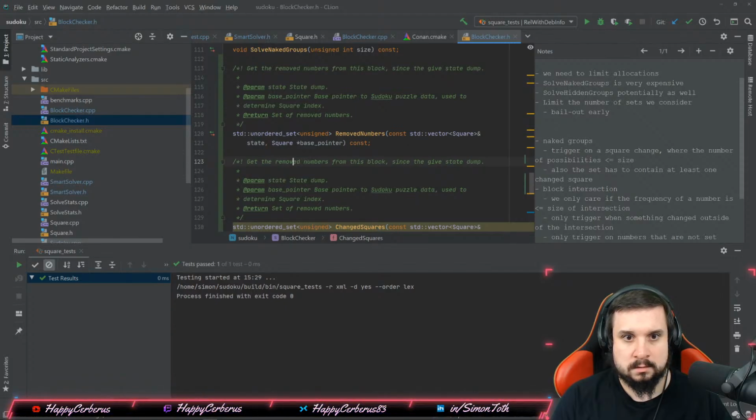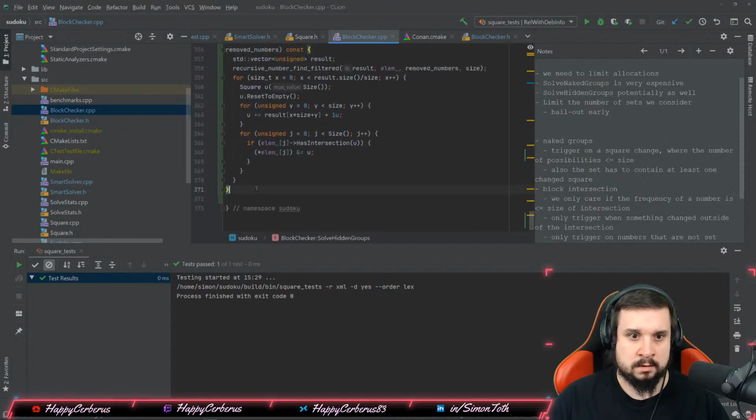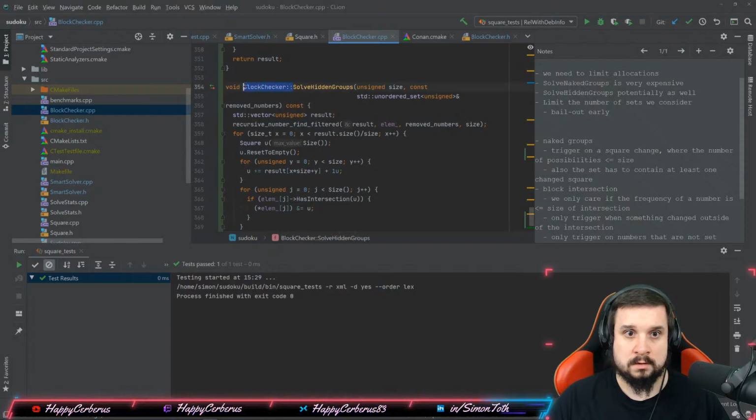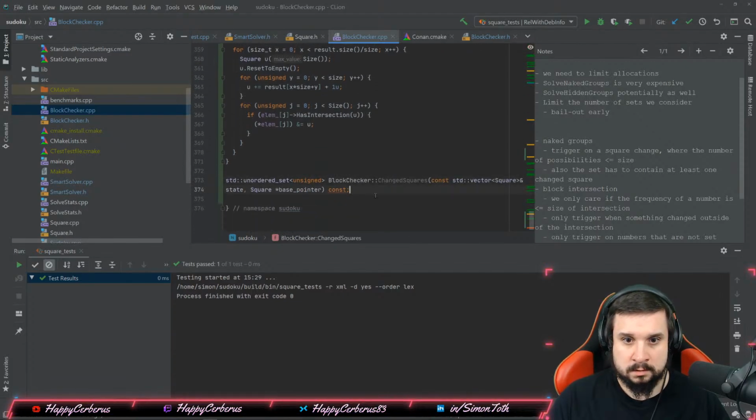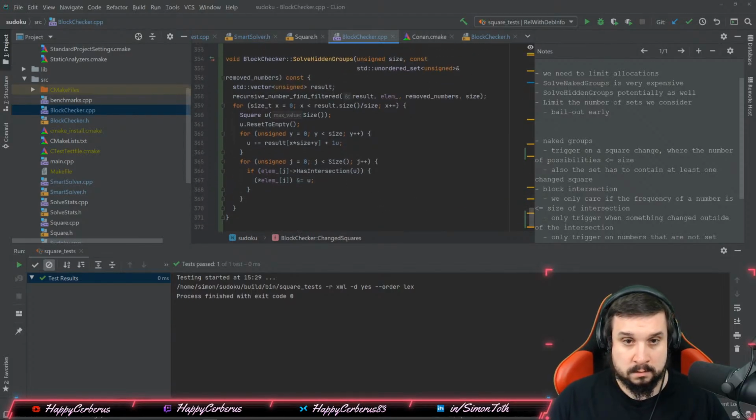Get the change squares from this block since the given state dump, base pointer, blah blah. Changed squares, right. This goes into here. Right. Okay.